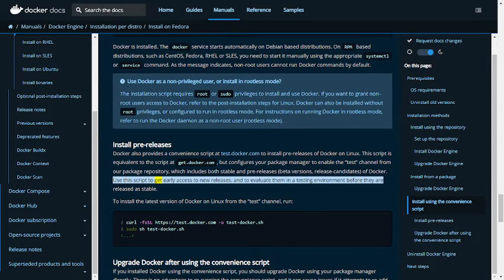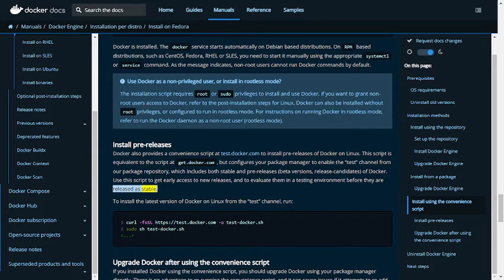Use this script to get early access to new releases, and to evaluate them in a testing environment before they are released as stable. To install the latest version of Docker on Linux from the test channel, run $ curl -fsSL https://test.docker.com -o test-docker.sh, $ sudo sh test-docker.sh.